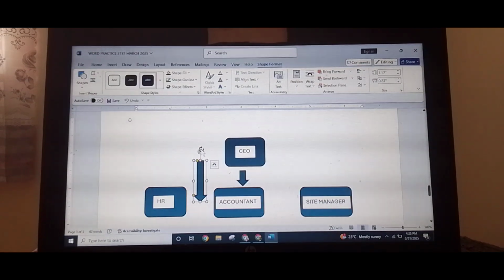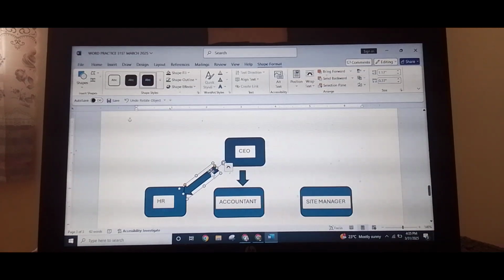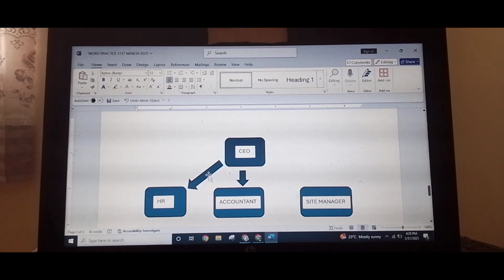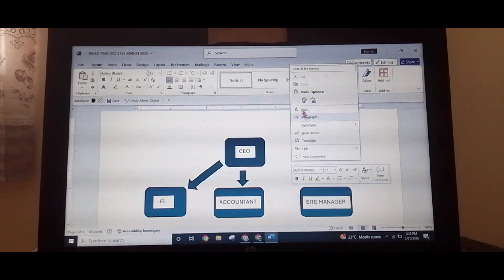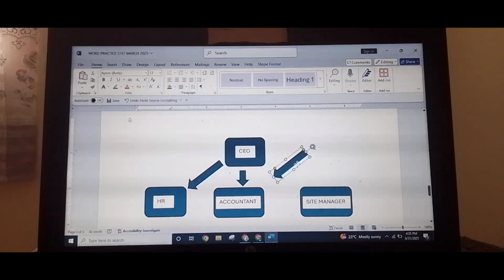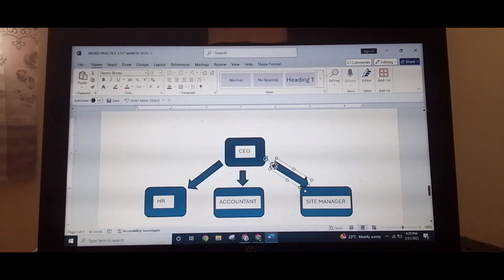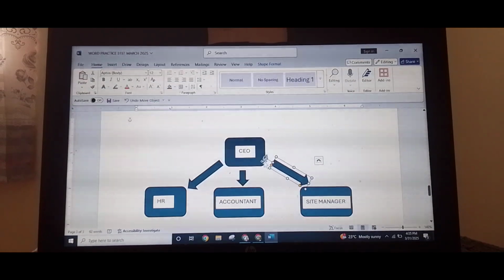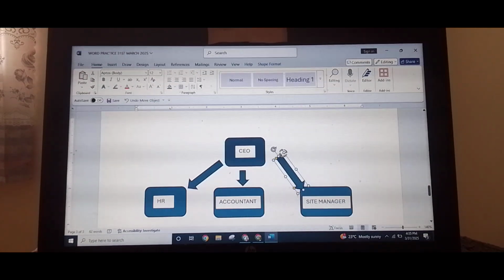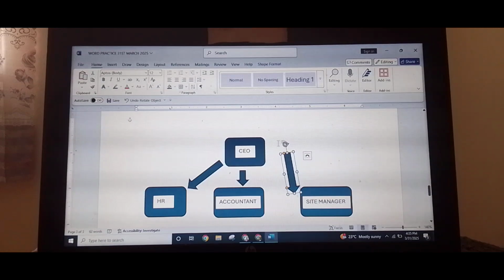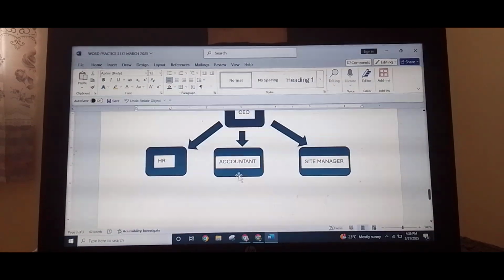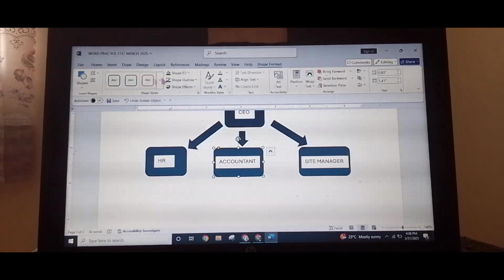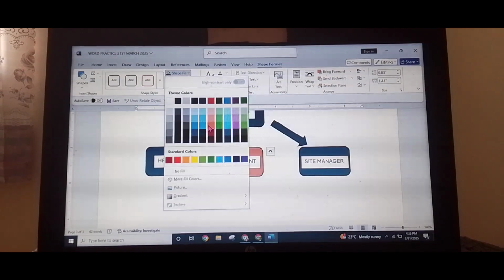If I click this one and then I use this to rotate, I can be able to rotate. I can copy this, right click, copy, and I can paste it also. I bring it this side and then I will rotate it this way. For you to rotate, you use this upper, you hold this and then you can move this section here. You can see this arrow, you hold it. Once you hold it, you can be able to rotate. You can see this takes a long time and it is very, very time consuming and tiresome.